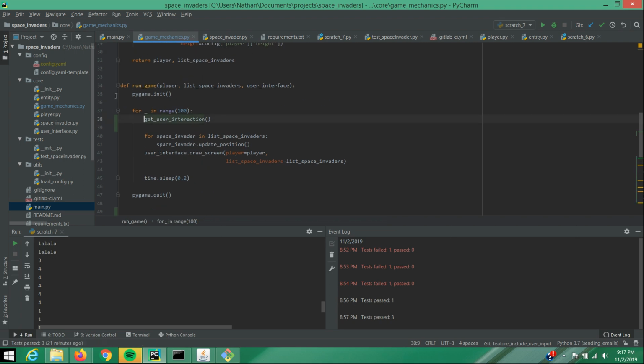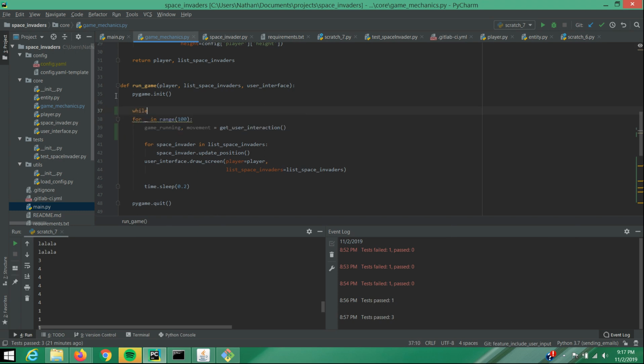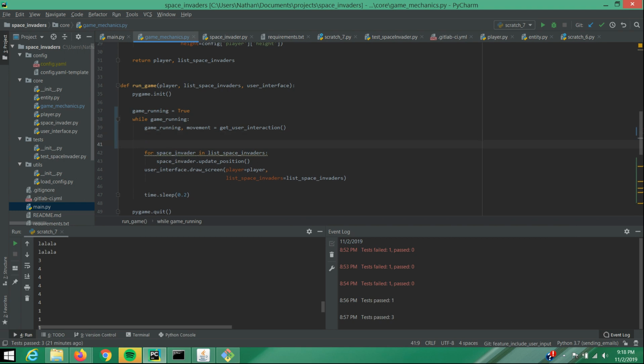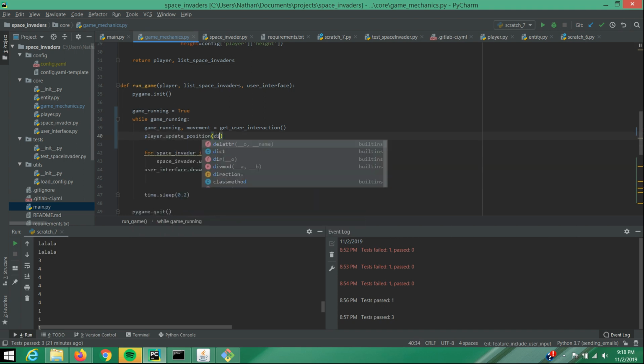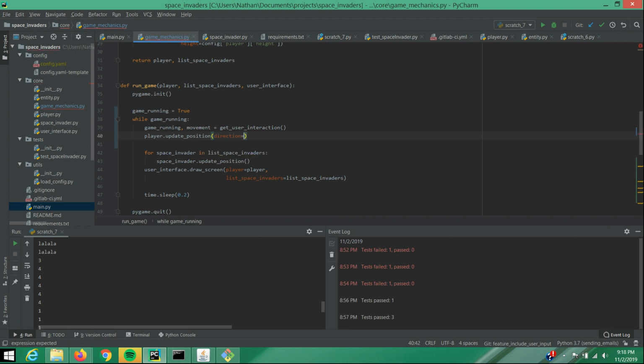So I'll say game running and movement. So here we can change this to say game running is true, and we can say here, game running, get user interaction, and player dot update position, direction is direction.